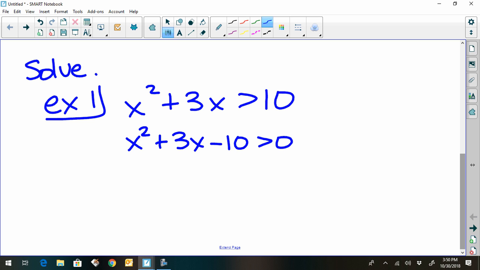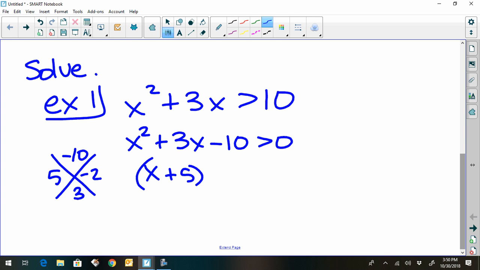Now I'm going to factor the left side, and we remember our trick from class today. We'll do RS still, but as we do our RS, it'll help us find our factors. We get 5, we get -2, so we get x plus 5, x minus 2 is greater than 0. Now this is the part where we need to look at the graph, so to speak, to figure out where the function is greater than 0 and where it is less than 0.